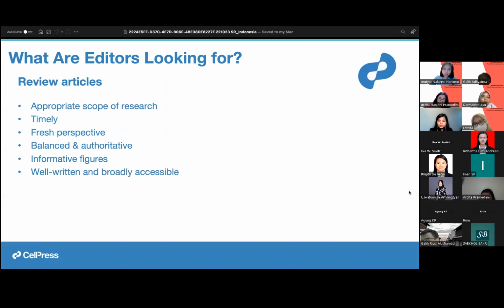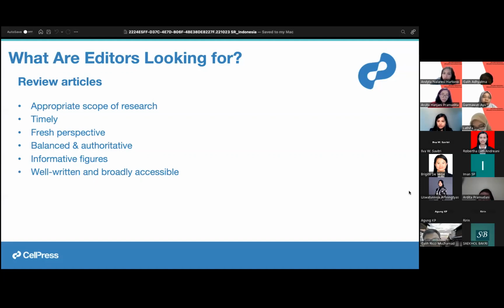If it's a review article that you're writing, the criteria are slightly different. Some of them are the same, so of course the scope is the same. But since a review is meant to be a summary of knowledge in an existing field, what I'd be looking for here is to understand why this review now. So what has happened in the field that you think it's good to have a review? So for example, a number of new drugs may have recently been developed for a particular disease. So it's a nice idea to have a review that summarizes all the recent developments. Maybe there's a fresh perspective. So there's a known research question, but you're approaching it from a different angle.